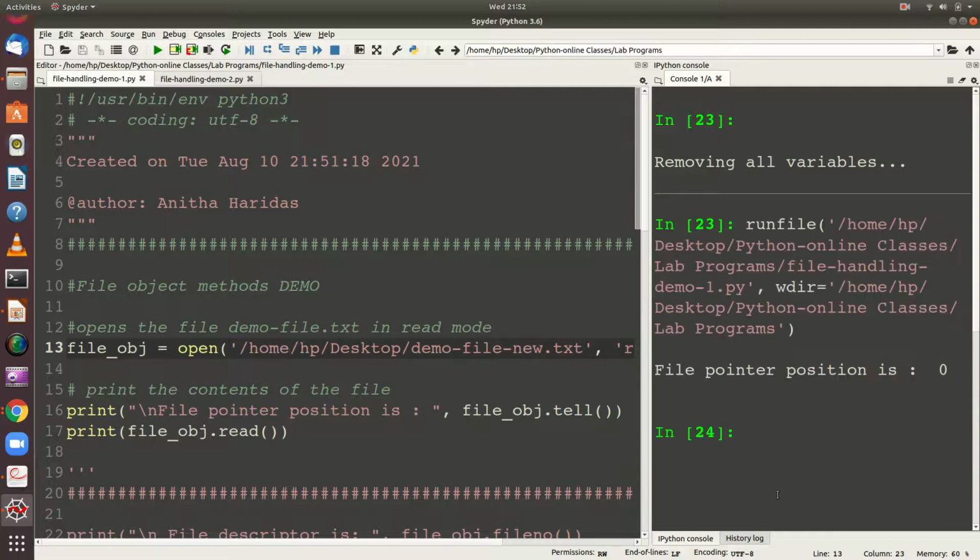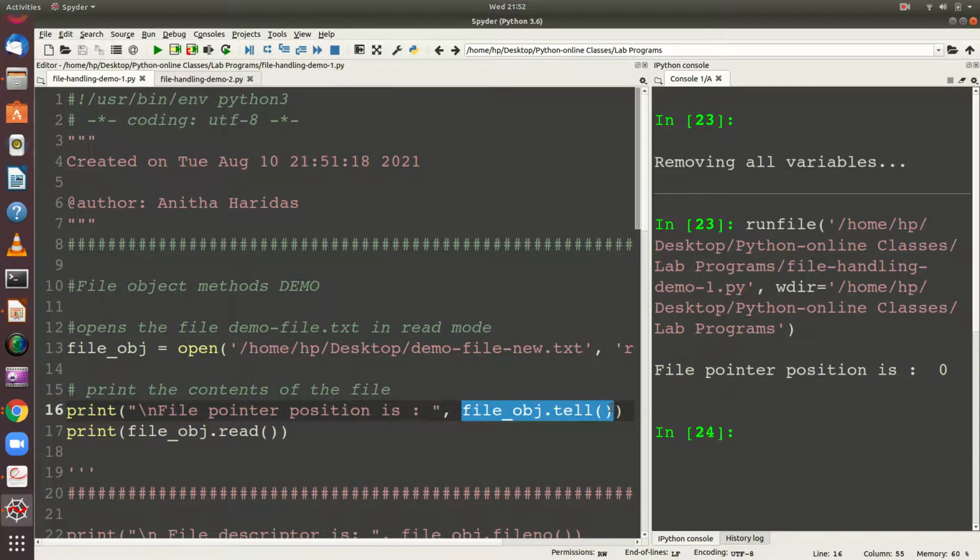When I run it, it says the file pointer position is 0. That means it is at the beginning, because I just opened the file. I used the tell method.